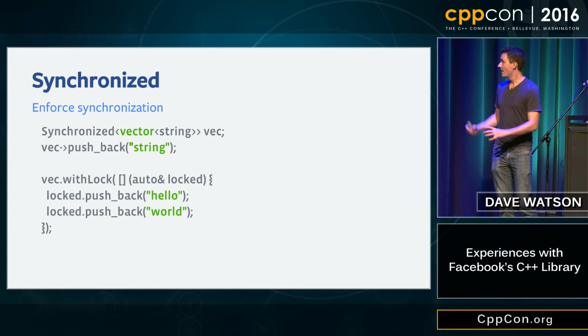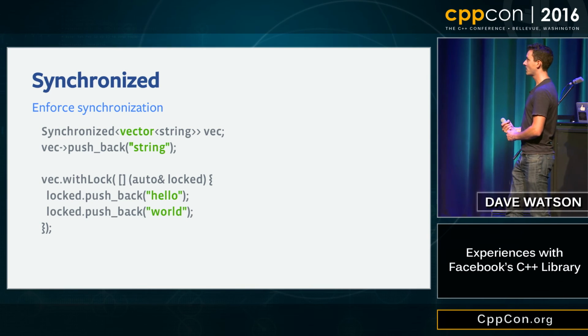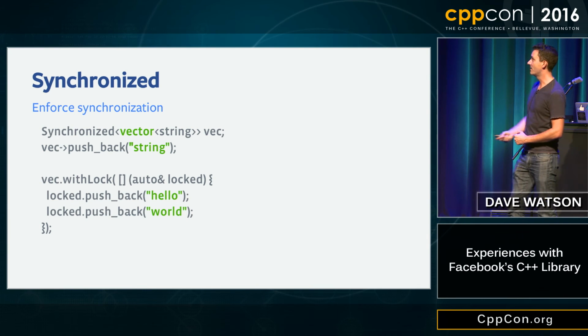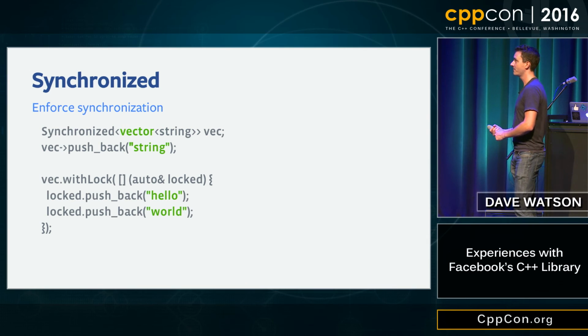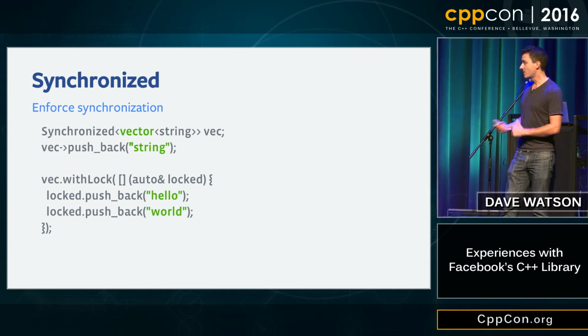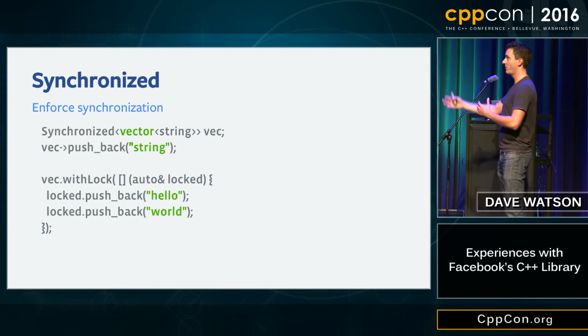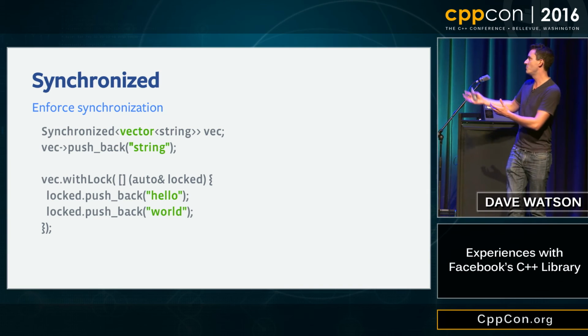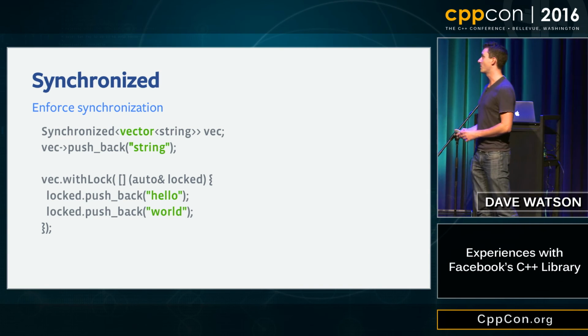What is synchronized? It actually ties together your lock and the data you're trying to protect. So when you call push_back in this case, it's grabbing the lock when you reference the synchronized object, pushing back, and then releasing the lock. So this right away solves two of the main problems you have with locking. You can't forget to lock the data. You have to break the abstraction to actually forget to lock the data. So that's solved right away.